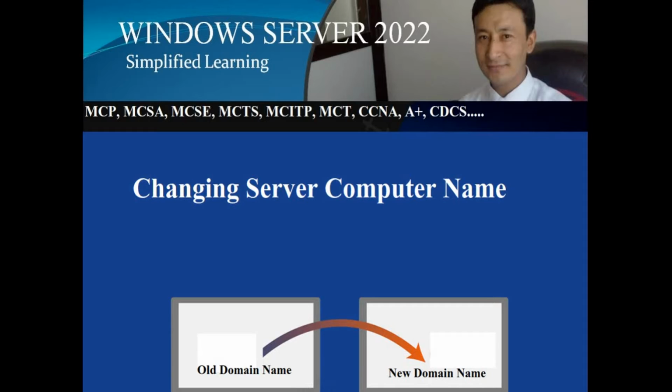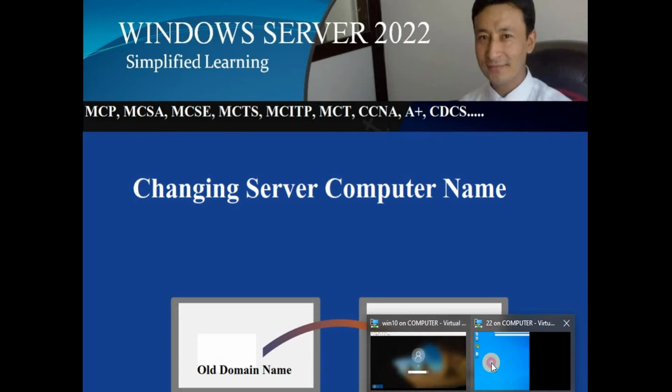Of course, it's not suggested, especially if you have installed any application that has something to do with your domain controller's computer name, especially if the CA is installed in your DC itself. But still, sometimes we come across certain unavoidable circumstances where you'll have to change the name of your server computer itself. Though it's not suggested, sometimes we come across certain situations, certain needs, certain scenarios where an administrator must be able to change the server computer name. So let's see now how to do that.